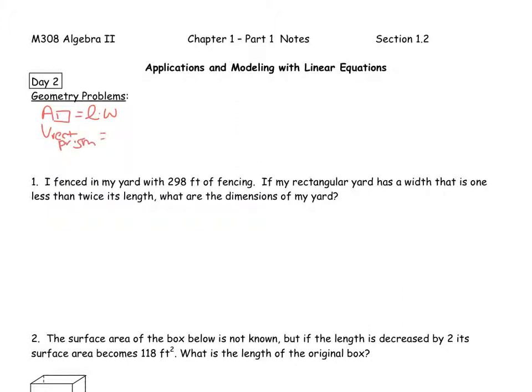which means you have a rectangular base. To find that, you're going to do the length times width times the height. Length times width would account for the area of the base of the rectangle, and then times the height because it's volume. And then we've got perimeter of a rectangle is going to be 2 times the length plus 2 times the width. Alright, so that kind of reviews rectangles.